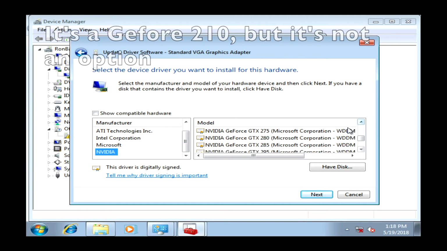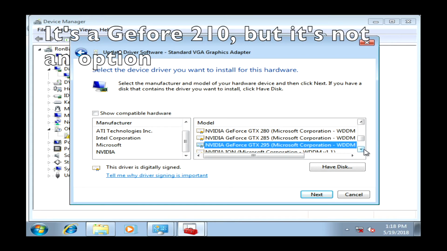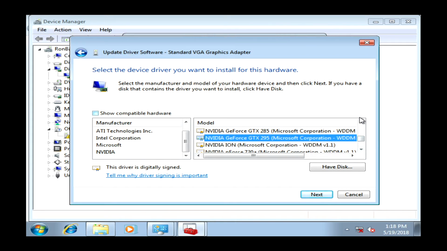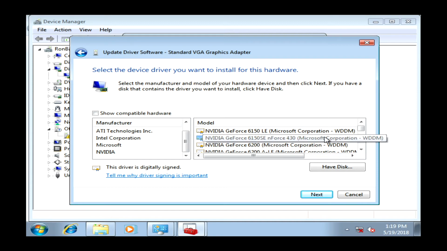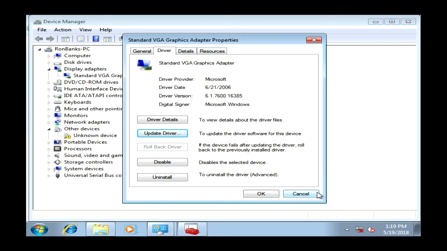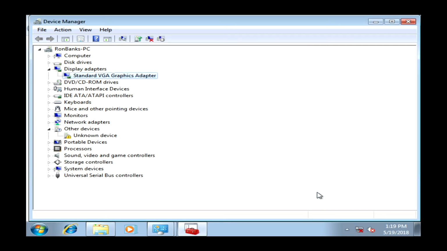What card is this? That's the graphics card right there, actually, not the motherboard card. Let's see if this is working or not. Let me go find the Wi-Fi card and see if that's loaded on here. If not, this is useless.